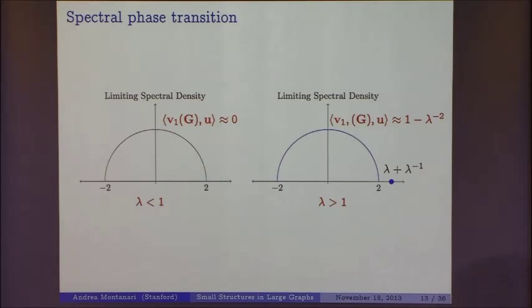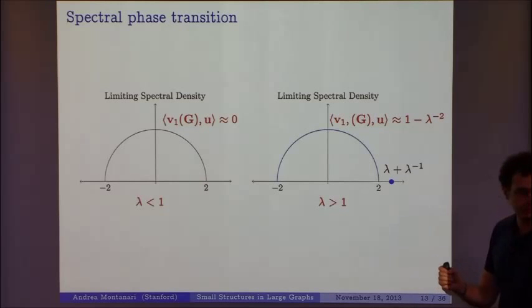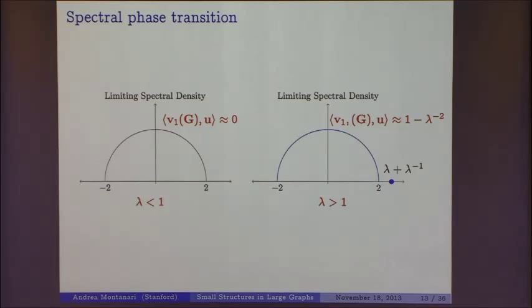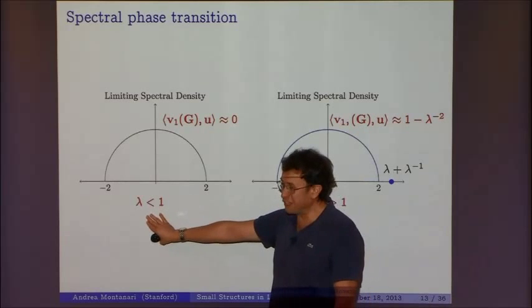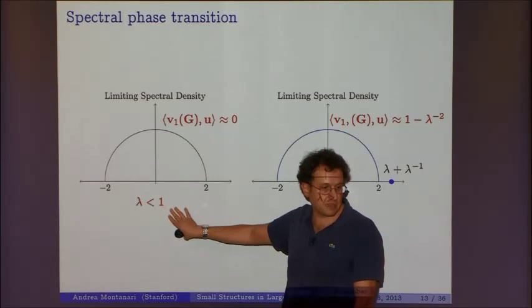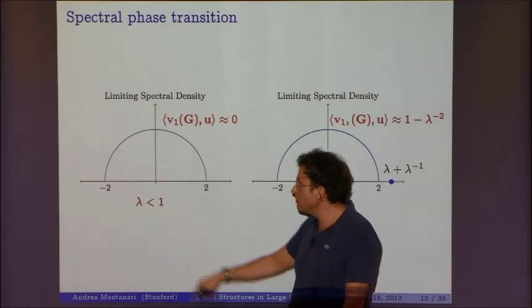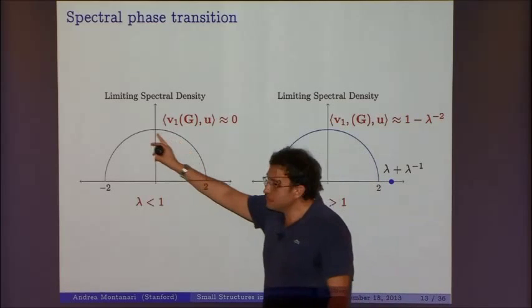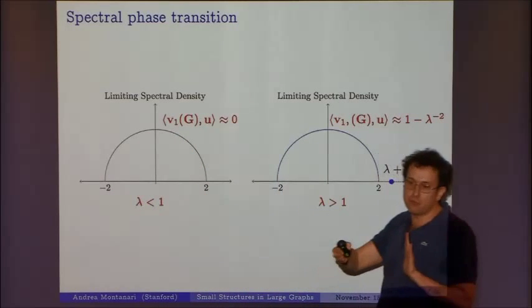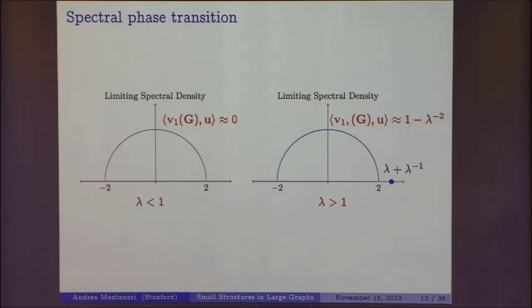And unlike in other estimation problems, where there is signal and noise and performance degrades slowly with the signal-to-noise ratio, here there is an interesting phase transition. If the signal-to-noise ratio is below a critical value, and that critical value happens to be equal to 1, if you look at the spectrum of this matrix, or better the spectral density, this is the Wigner law. So this is the distribution of eigenvalues. All the eigenvalues are going to be between 2 and minus 2, and their distribution follows this Wigner law.